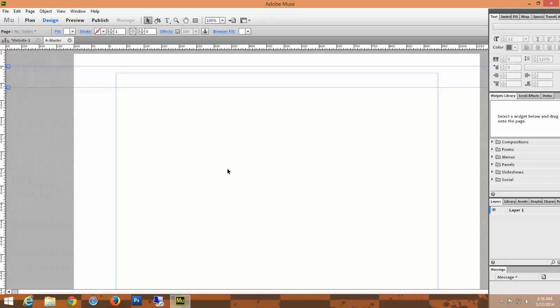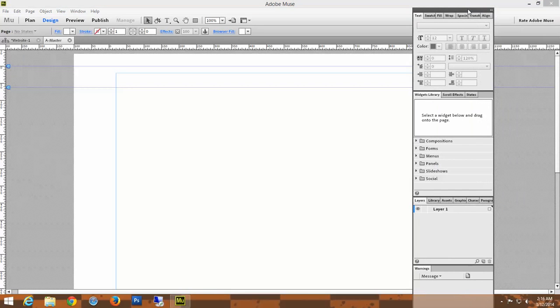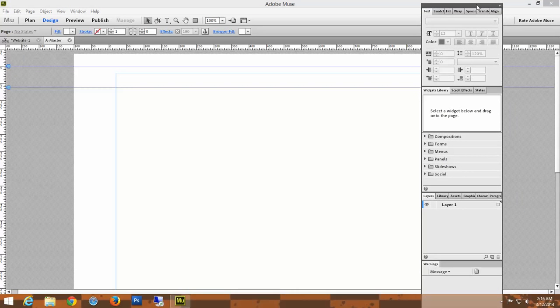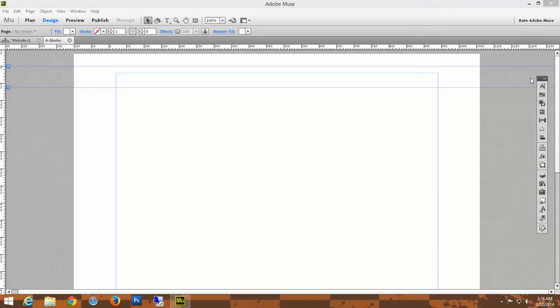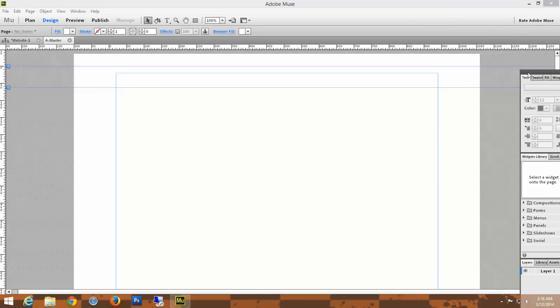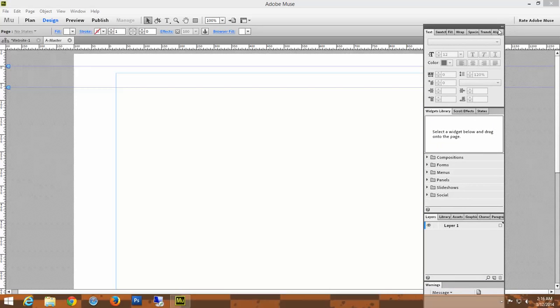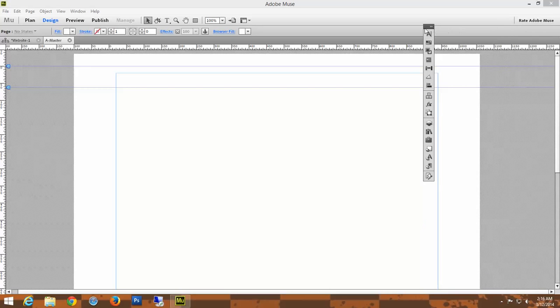Now I'll close it, and now the most important thing of Adobe Muse software is the right side panel here. It has got a hell of a lot of options. You'll get to know them when you use the software. Okay, so this is the page. I've minimized this option here. There is a button to get it minimized, so I did it. I've minimized it so I can get a better feel of the website being designed.